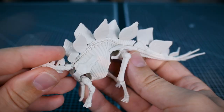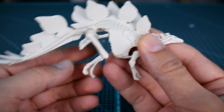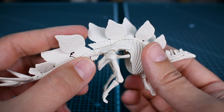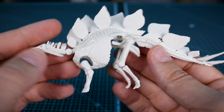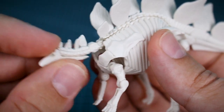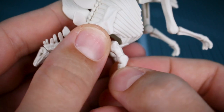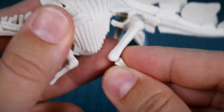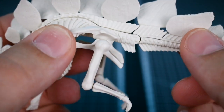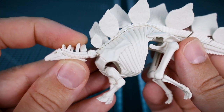Here it is in the skeleton build, and I have to say — once again, like with the Tyrannosaurus and the Triceratops — I almost like this look so much more. The skeleton build is just so much more interesting and realistic-looking. We do have some articulation points that kind of break the illusion of a super-realistic skeleton: there's a joint in the neck, a ball joint at the base, ball joints at the limbs, and joints in the knees at both the front and back. The tail still just goes up and down, not side to side, which makes it look a little awkward, but overall it's still a very detailed and nice representation of the Stegosaurus skeleton.